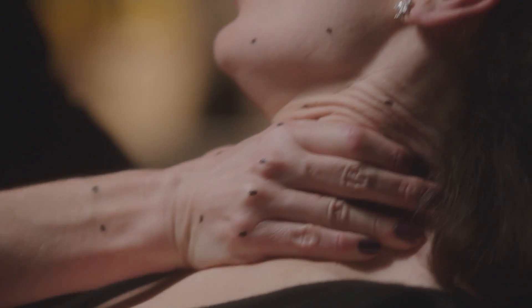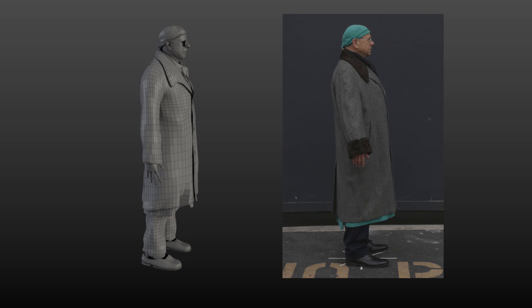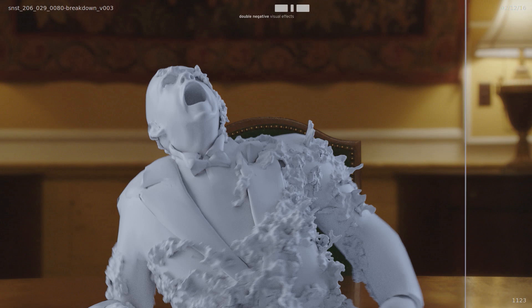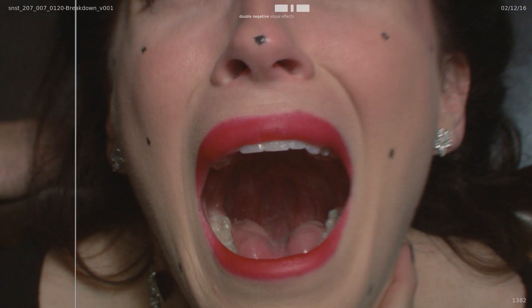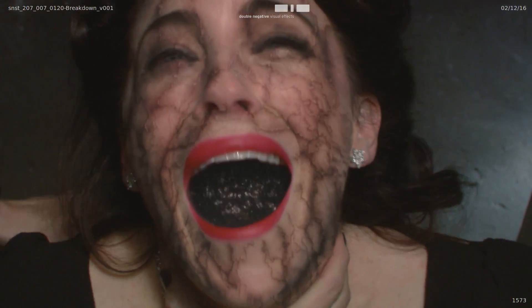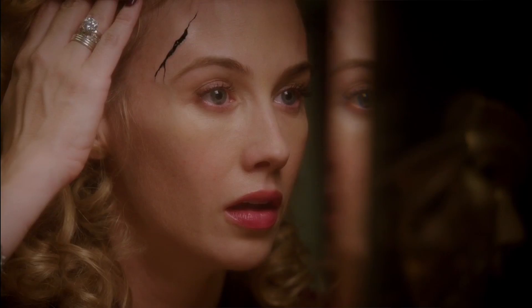But Double Negative also had an enormous amount of face tracking to do this season, thanks to the way the Zero Matter affected Whitney Frost. The Zero Matter also required over 20 members of the cast to be modelled, with some 60 photos of each fed into a photogrammetry piece of software to be used as digital doubles or as stand-in geometry. Face tracking can be really complex, but Double Negative has a new optical flow tool, Magic Warper, based on vector motion tracking or 2D pixel flow, and it proved invaluable for transforming actress Win Everett.